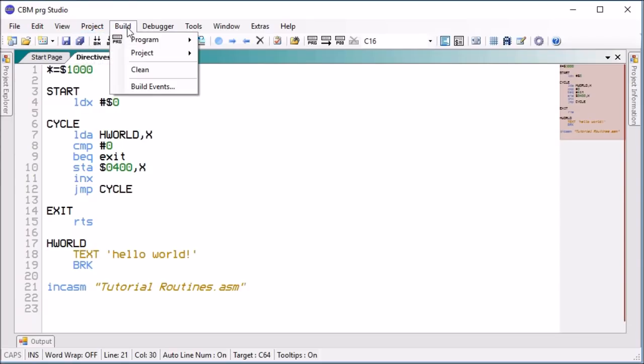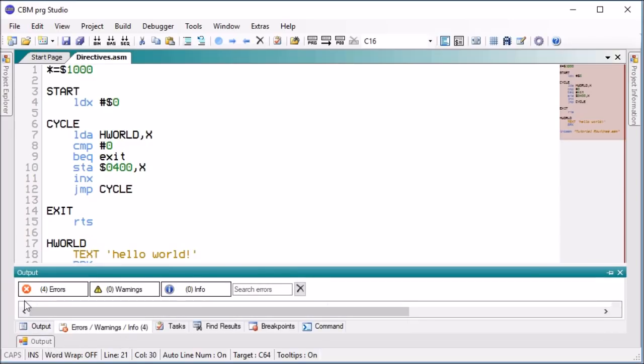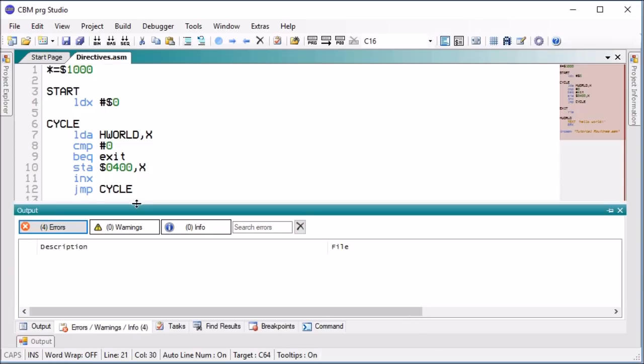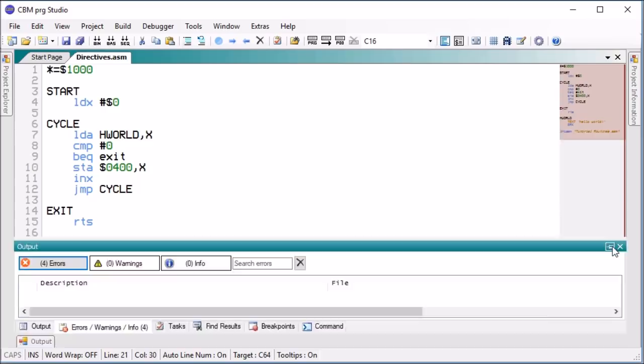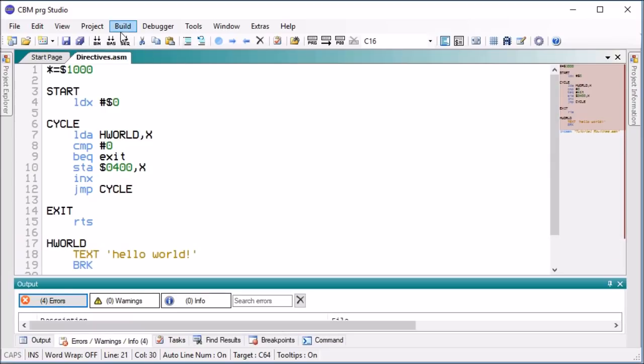So when we come to build this, it should import the tutorial assembly routines. Now there's an error somewhere. We've got 4 errors. Let's do that again. There we go, 4 errors.